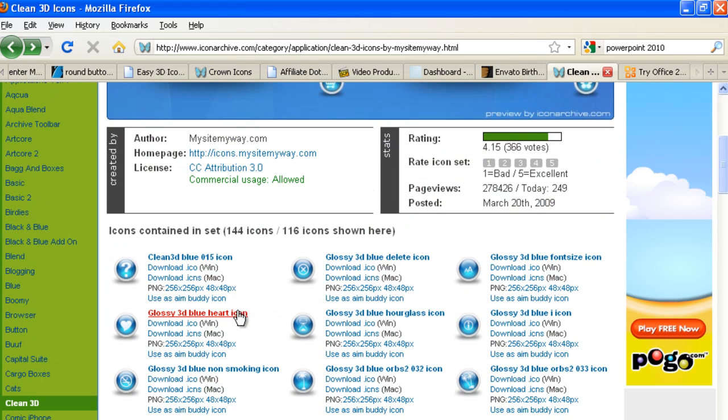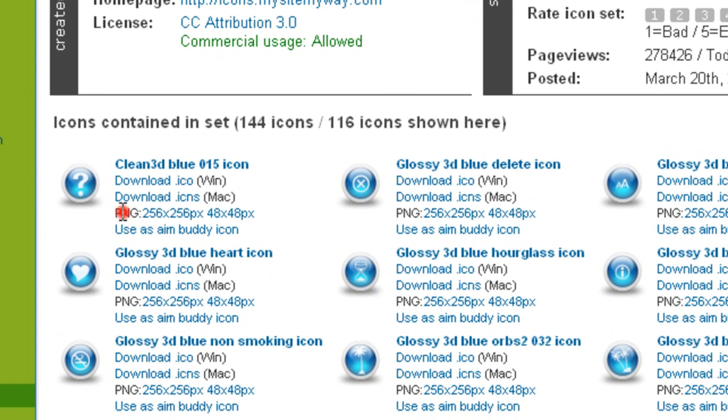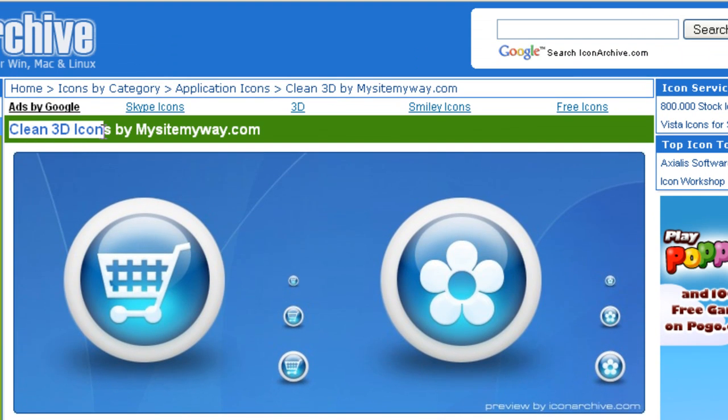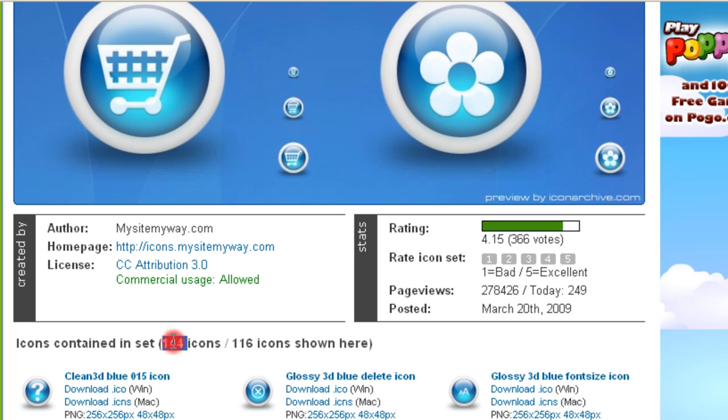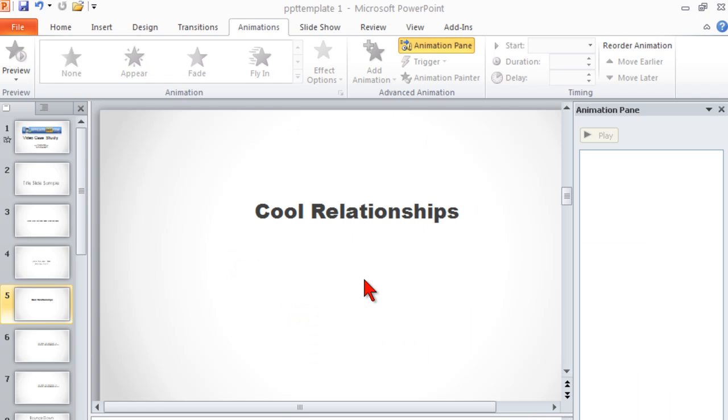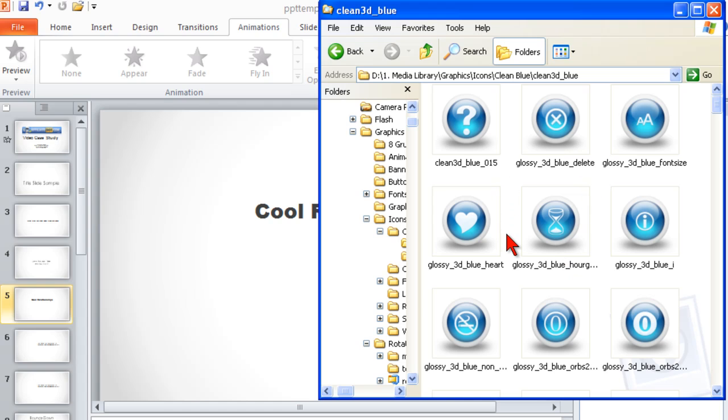The main things to keep in mind for any of these options are, number one, make sure that you're getting a PNG file with transparency and get it as big as you can, at least 256 by 256 when I can do that. An ICO file will do you zero good, so skip all of these. I like the clean blue set here. 144 nice images, and commercial use is allowed. You can download everything as a zip file also, which is what I've done. So here they are. Let's drop one in.